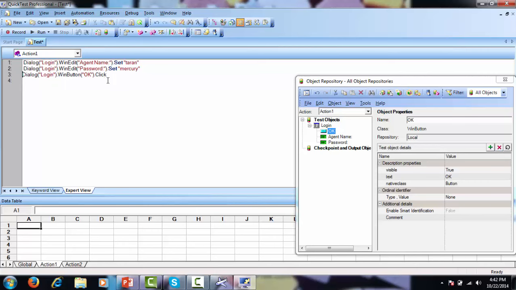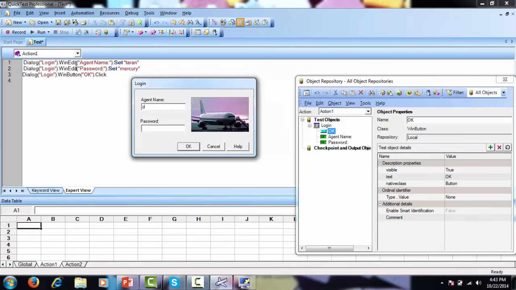I will run the script and you can easily see that QTP will locate that this is the agent name and this agent name needs to be entered in the agent name tab only, and this password Mercury needs to be entered in password only.